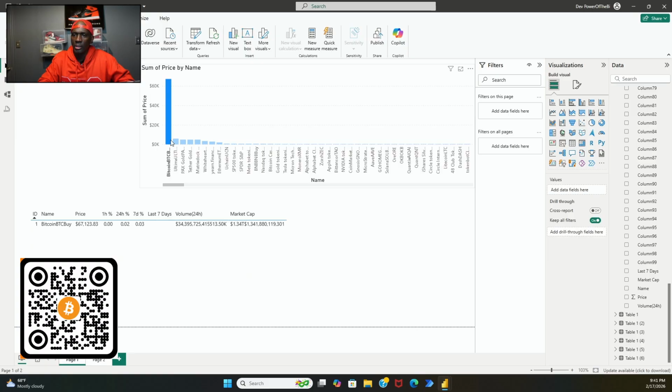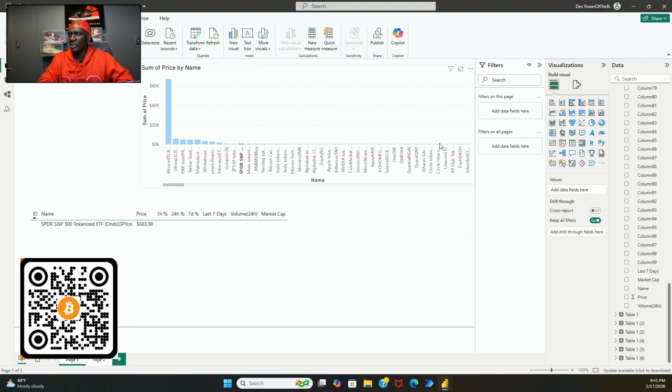Here in the clustered column chart, we selected Bitcoin, and in the table we got all the information on Bitcoin. We select, what is this, Spider S&P, and now we get Spider S&P tokenized ETF, and we get all the information here.